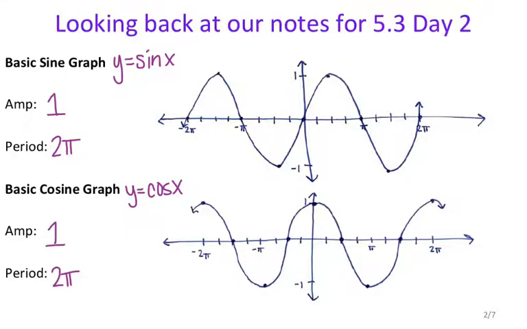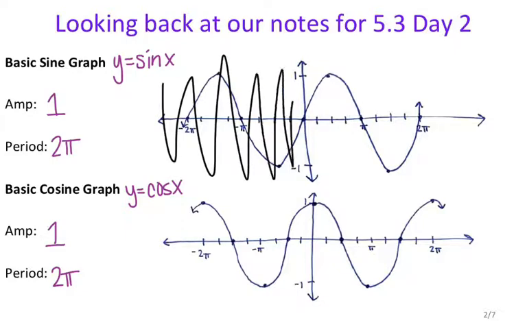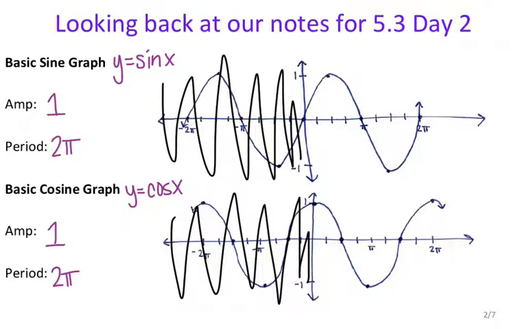Before we start graphing, let's get some observations done. When talking about observations of your sine and cosine, we're just coming up with some generalizations. To do that, I only want to look at the positive side of the graph. If we look at sine, it starts at 0 and it also ends at 0. Over the course of one full period, which is 2 pi, it starts at 0 and ends at 0. Right in the middle of the period at pi, your graph is also at 0.